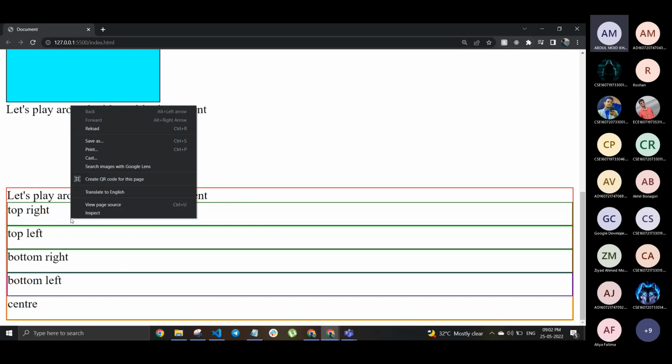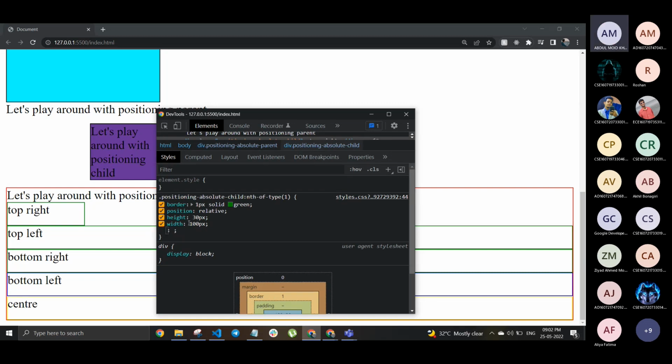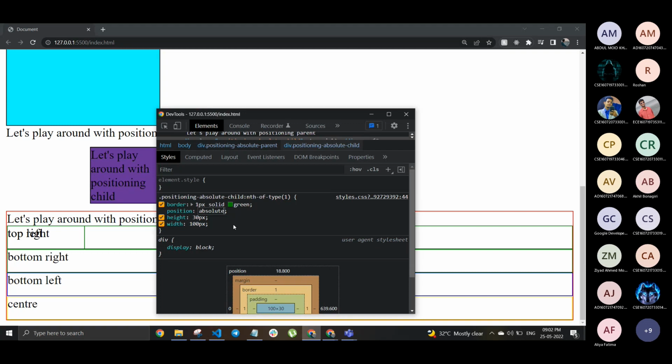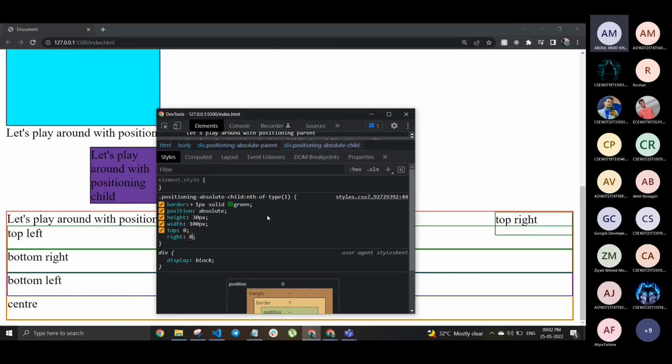Now we need to make this in the positions which they are meant to be. Now the first one, nth of type 1, which is in green color, we'll make it top right. So we'll keep some width of 100 pixel and then position absolute, top 0, right 0. So it's here on the top right.